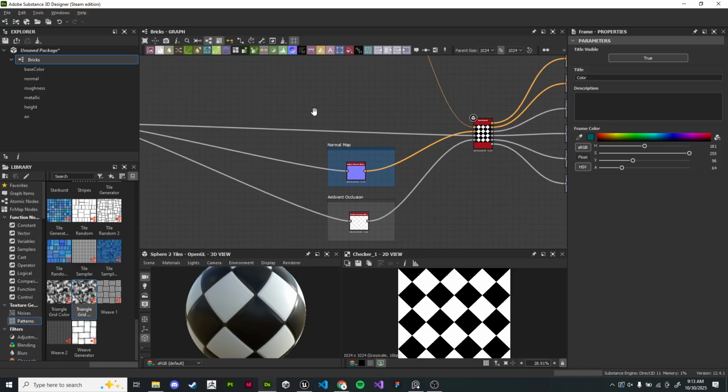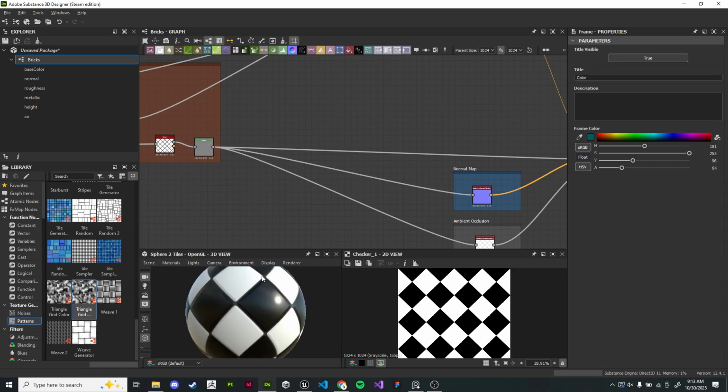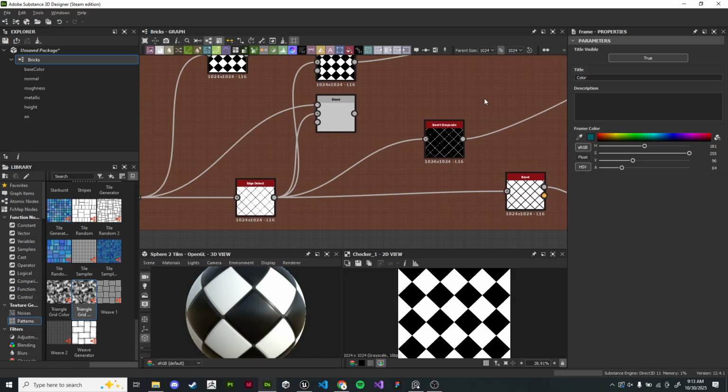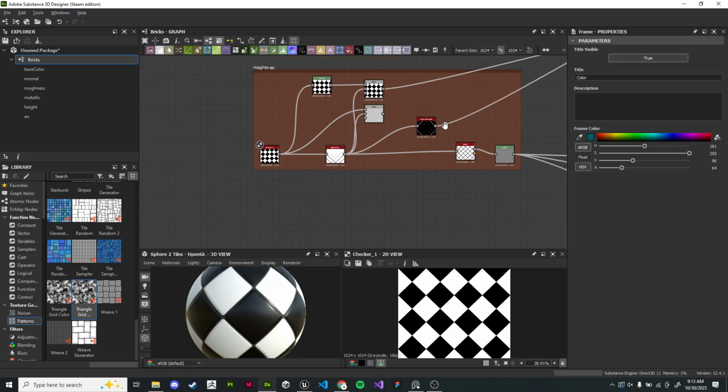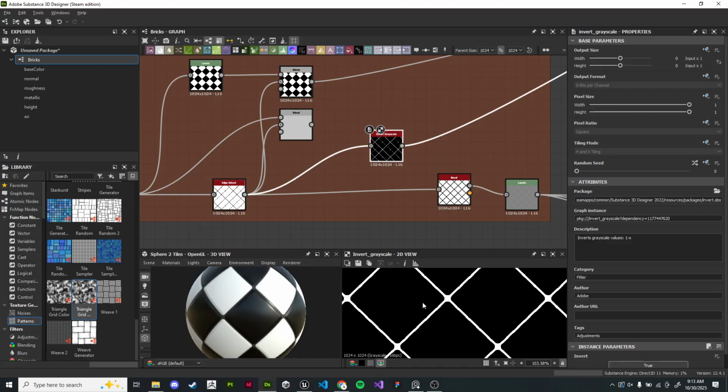We've got a few different maps here, but one big one that we are missing is going to be our roughness map. And that's going to bring a lot more life to this. And we want to do the same thing that we've been doing. We want to start with some kind of base. Luckily for us, we did the hard part of creating these height maps. Granted, these are not very complicated height maps, but we've done the hard part so far. We can use the mask that we made to select our different areas and blend in new values for our roughness.